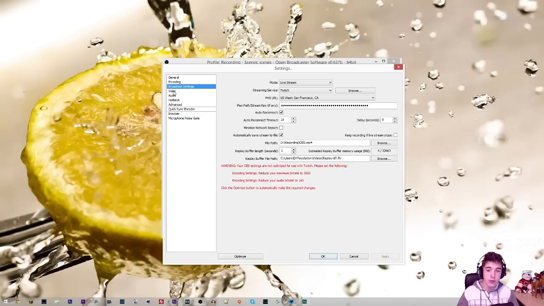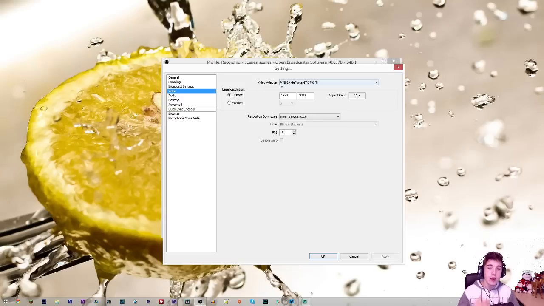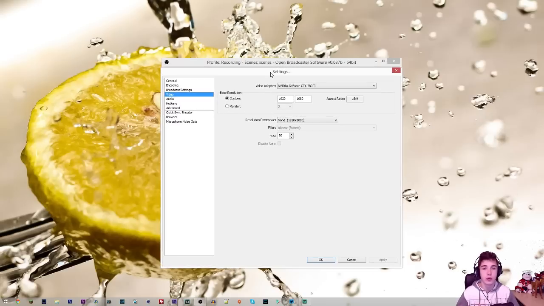Anyway, continuing from there, now you have video. So your video, usually you're going to want to use your video adapter. Sometimes in the cases where you're using something like QuickSync, or in the cases where you don't have a dedicated graphics card and instead are using integrated graphics with your CPU, you will be able to choose that. And sometimes with newer Iris graphics or something like that, you might actually want to use your integrated graphics in tandem with your dedicated graphics card. So you guys can experiment with that. I currently just use my graphics card. I have a 780 Ti, very powerful graphics card, so I can afford to do that.